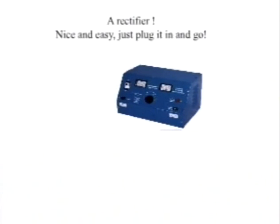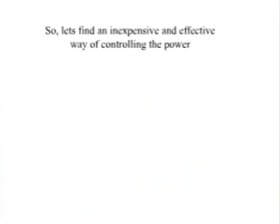Ideally, a power supply or a rectifier would be the easiest thing to use. They have the disadvantage of cost. Light bulbs are cheap and easy to use once you understand how to do it. So here's our bright idea. Small light bulbs, readily available and inexpensive.